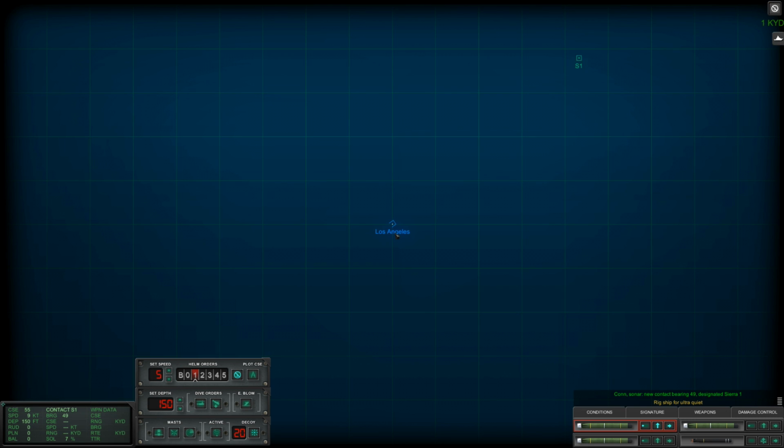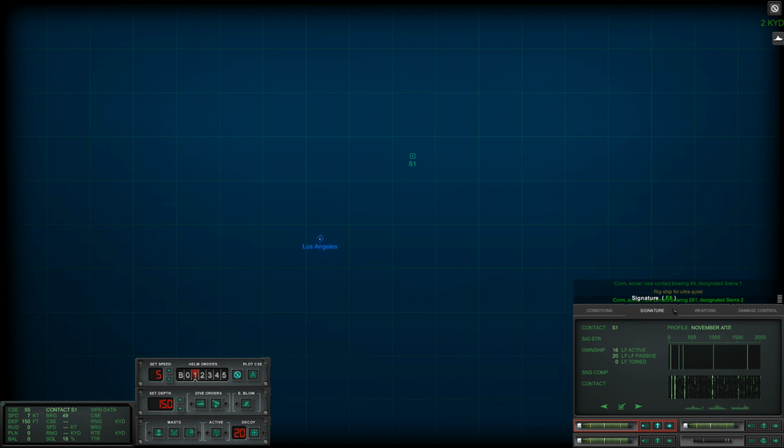Alright, so Sierra 1 directly ahead. Let's see if we can get a signature. And we've got one to our rear as well. Alright, so we'll get a locale, and a 3. Not quite. It's close though.